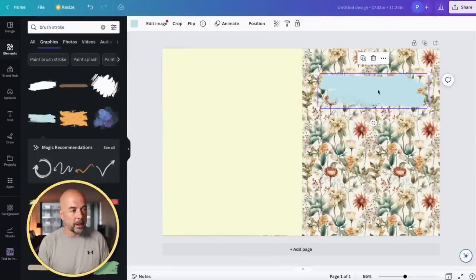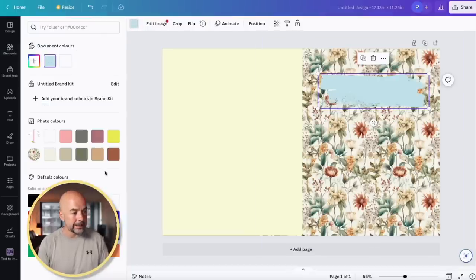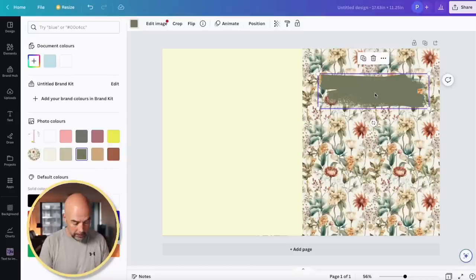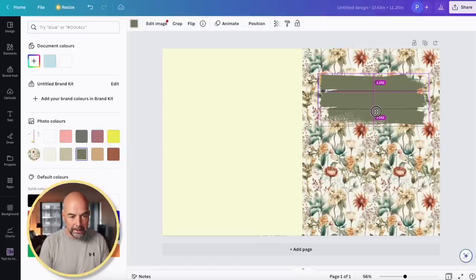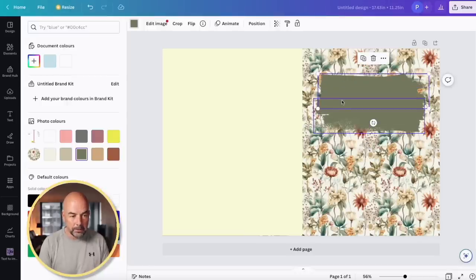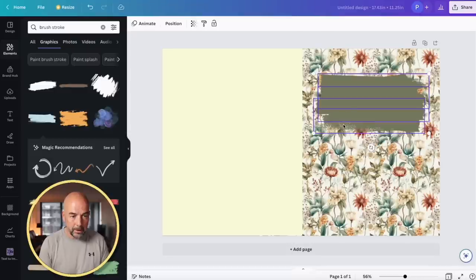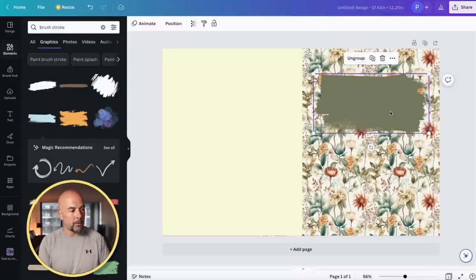Now we're going to change the color of this. So at the top here, click on the coloured square. And on the left-hand side, we've got this very useful feature in that Canva picks out the dominant colours within our main image. So we can use something that complements our book cover nicely. So I think I'm going to choose this green colour. Now holding down Option, left click of the mouse, just drag downwards and maybe one more. Okay, now select each of those images and hold down Shift like so, and then group together. Okay, so now we've got a background over which we can write our text.